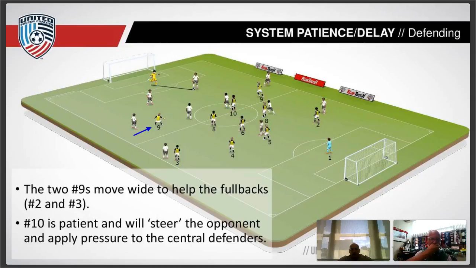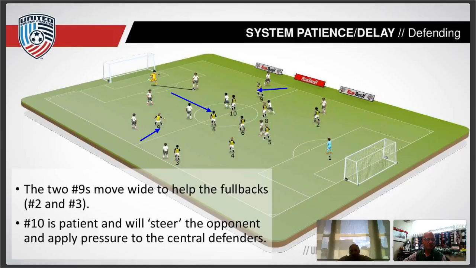The positioning of the 9s to take away the fullbacks is important. I think, though, it's important that they don't get too close to the fullbacks too soon, because you can see how that pass would be a devastating pass. And so the challenge for the two strikers, because they are defending from high, is to deny the ball out to the fullbacks, but also to try to deny the penetrating pass diagonally. Because ideally, we want these opposing centre-backs to play the ball in here. That would be optimum for us.